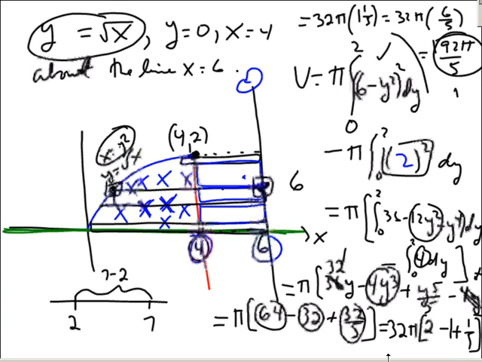And that would be the volume you would get if you revolved this region, not around the x-axis or the y-axis, but along the line x equals 6. Okay, and that completes the section on the disk method. Work these problems out. They're not as bad as they think. Remember, if you want a horizontal distance, it's the right end point minus the left end point. If you want a vertical distance, it's the top minus the bottom.